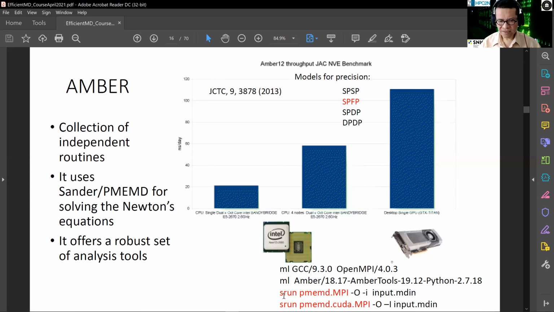And this is a way to run the script using the pmemd.MPI version. This version will run across nodes, and this version here, pmemd.cuda.MPI, will run the CUDA code across multiple nodes or inside the node by using the MPI protocol.